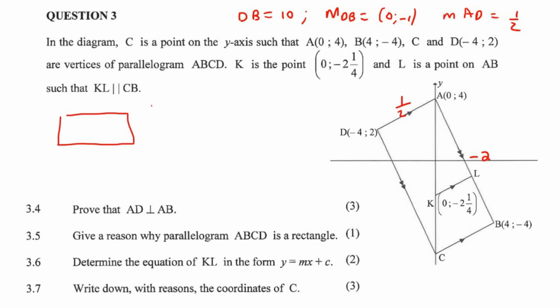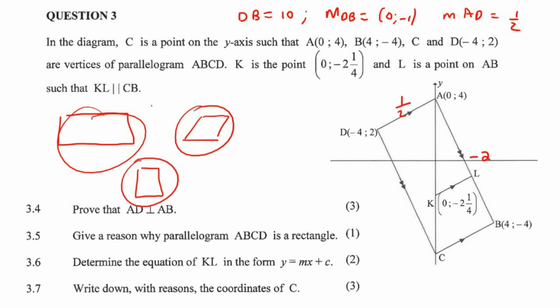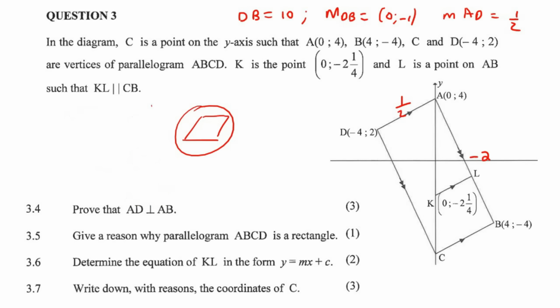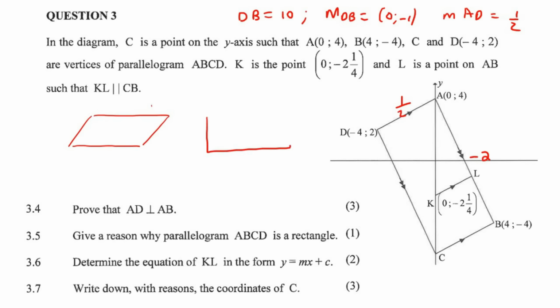a rectangle, a rhombus, a square. Well, that doesn't really look like a square, but a square. All of these are also parallelograms, okay? But now they're saying, why is the parallelogram a rectangle? So that's a parallelogram, right? But if you make one of these angles 90 degrees, then all of a sudden it looks like that, okay? Then it's a rectangle. So a rectangle is actually a parallelogram with a 90-degree angle.